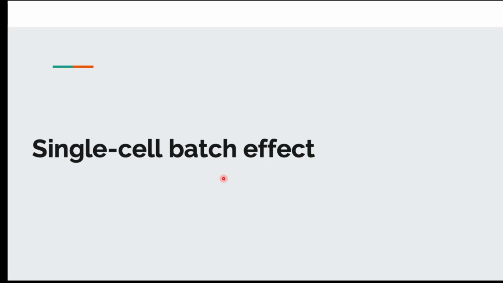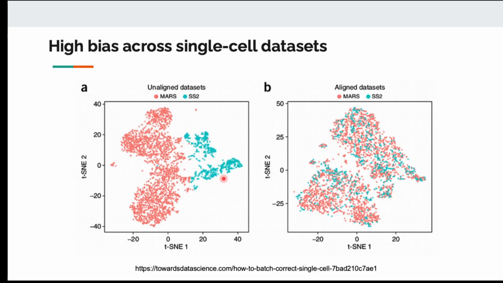So after we normalize the data and get rid of all the zeros, now we want to remove the batch effect. We want to be able to analyze data from different sequencing runs, different patients, and different conditions together without being confounded by the batch effect. This example will show you clearly that even if you analyze the same data twice with single cell techniques, you are not going to get the same result.